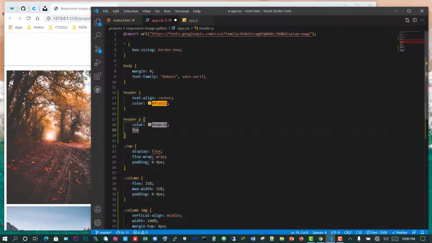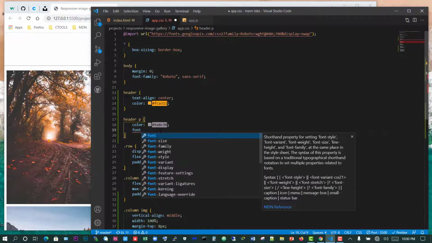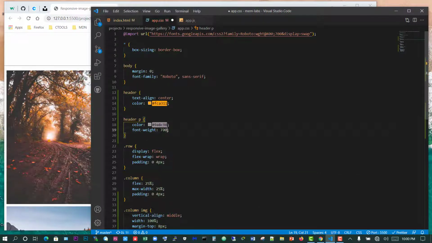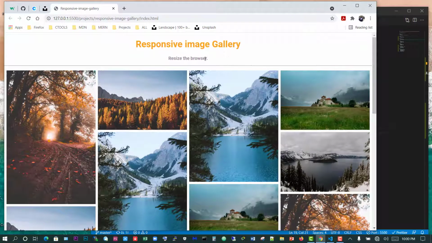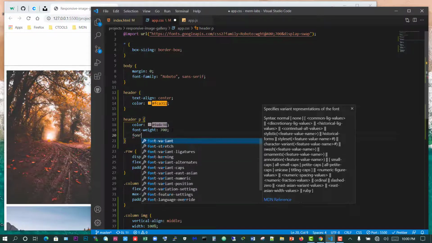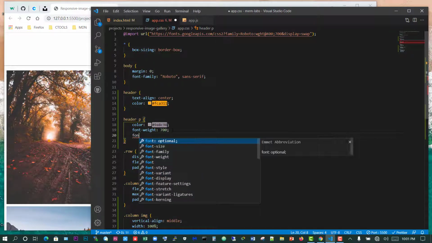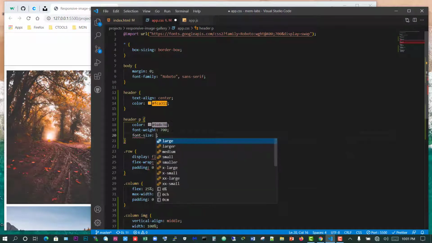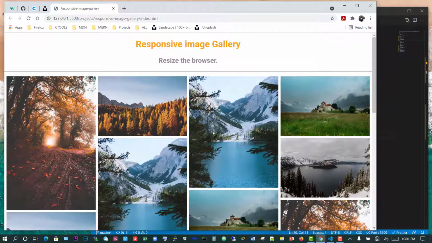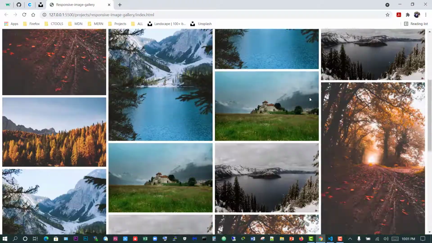Font-weight 700, which is fair enough. And the font-size, I'm going to say 1.5em. I think this is good.